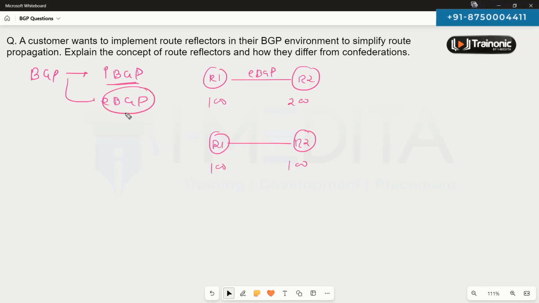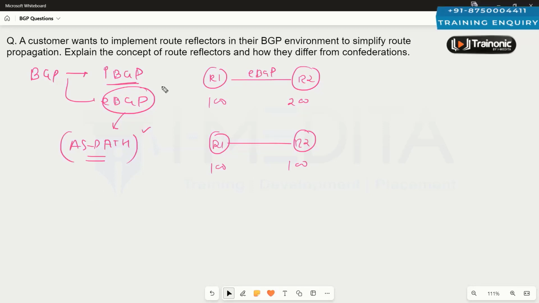In eBGP, there is an attribute called the AS path attribute, which is used to prevent any potential loop in the eBGP environment. In case of iBGP, there is a rule called iBGP split horizon.